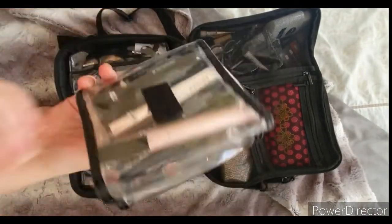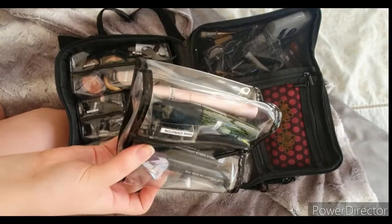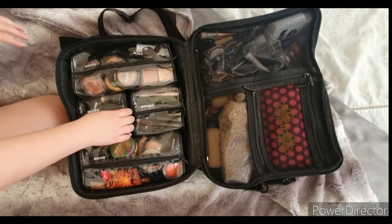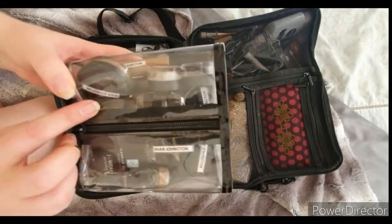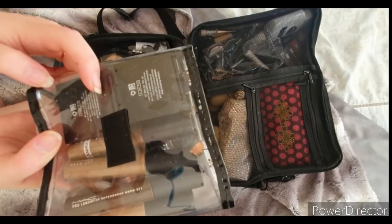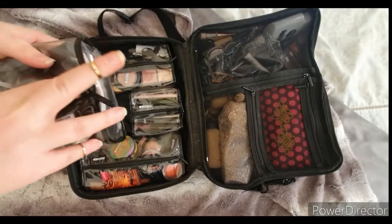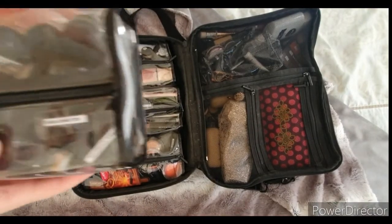This first little bag is where I keep all my mascaras and mascara primers. I used to keep my eyelash curler in here too, but it kept getting damaged because I'd squeeze everything down. The second small bag is for eye primers, decanted brow creams, brow tints, small eyeshadow palettes, eye glosses, and pots of eyeliner — like the Prolongwear Fluidline pots. So this bag is essentially all my brows and eyes.